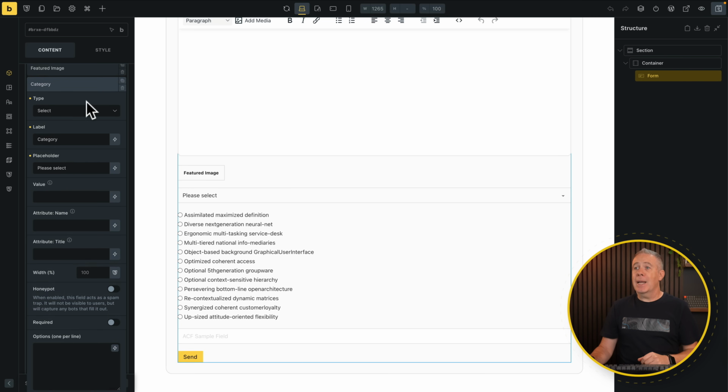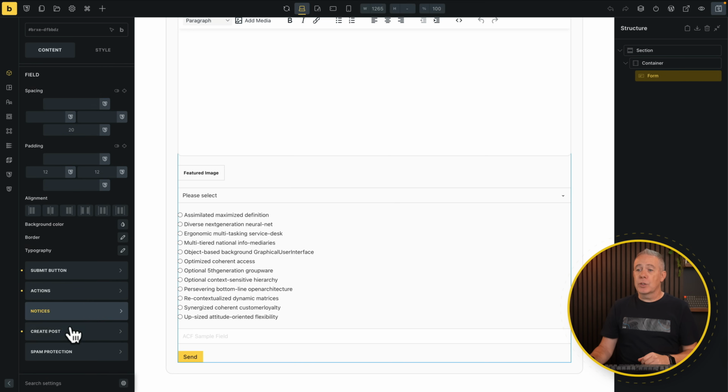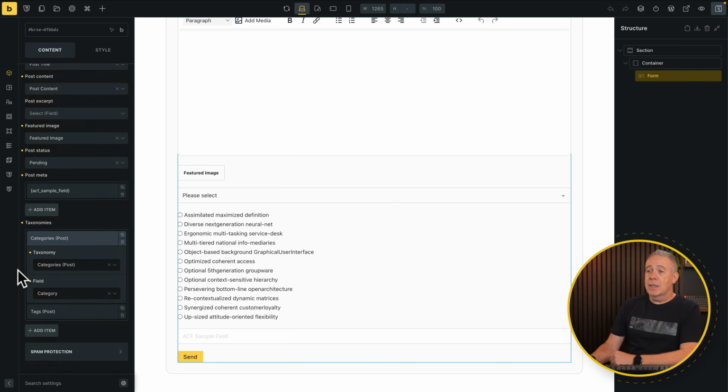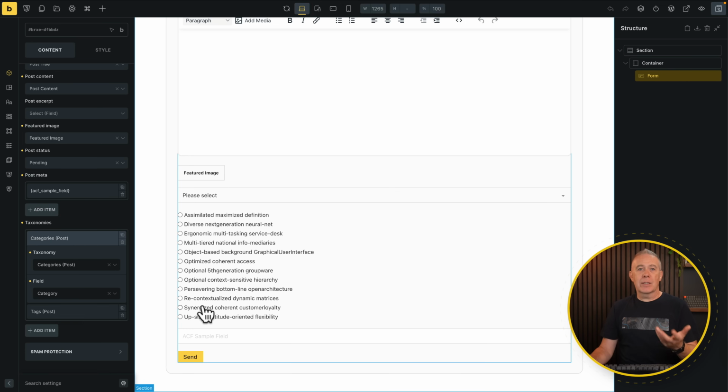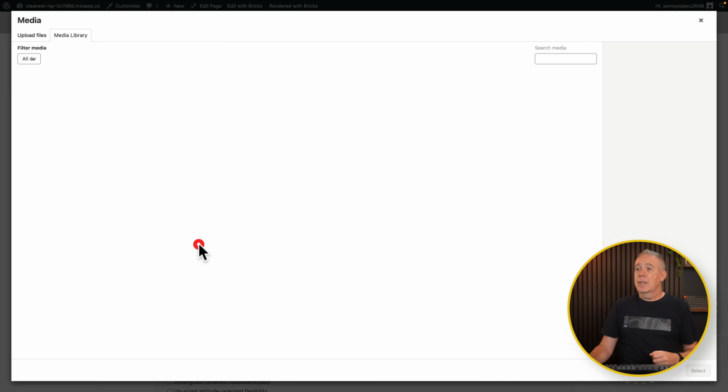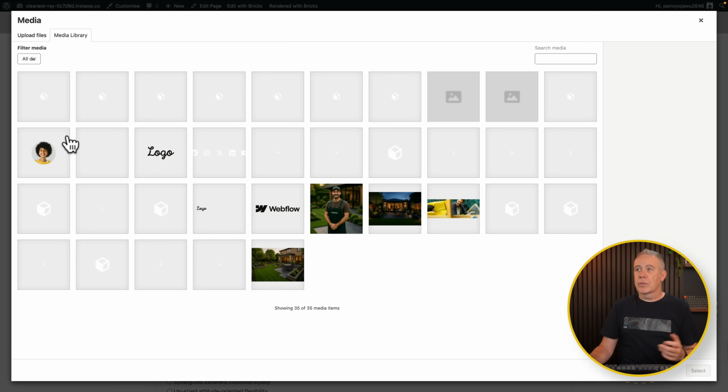You leave those completely blank, and what you do then is you come down to your create post action, and inside there we'll open up the categories for taxonomy, and you can see there's our categories post, which we just simply selected from here. And the field is basically just mapping it back to the form field. The same thing goes for the tags. So that's all we've done, and that will then pull in the relevant data and allow us to select those options from the list. So once we hit save draft and we take a look at this, you can see now we can add in our own custom post, featured image, and so on. And you see this opens up and shows us all of the media library.